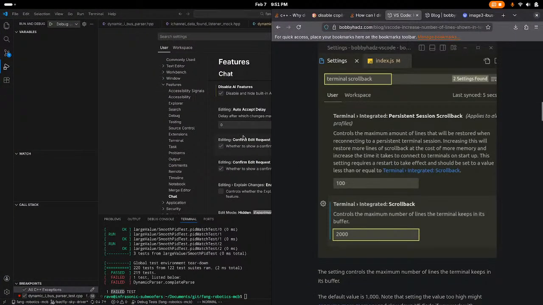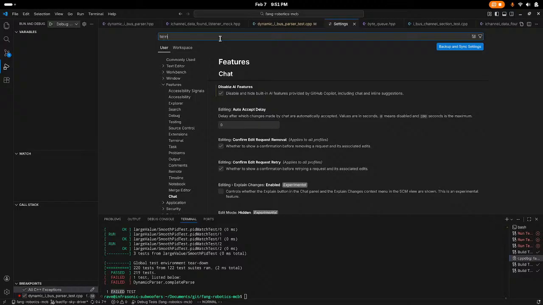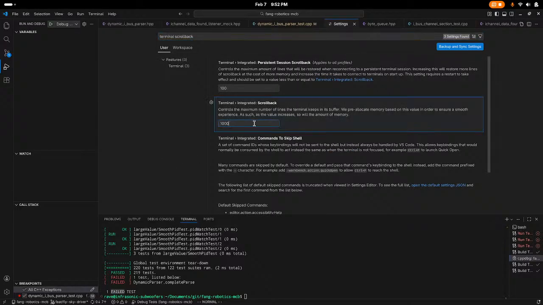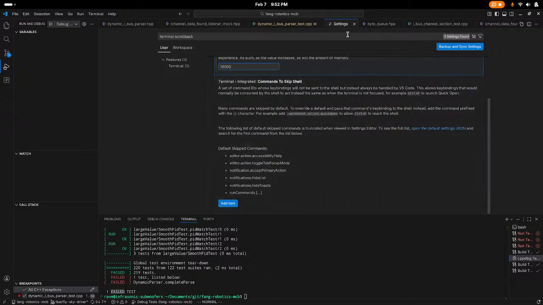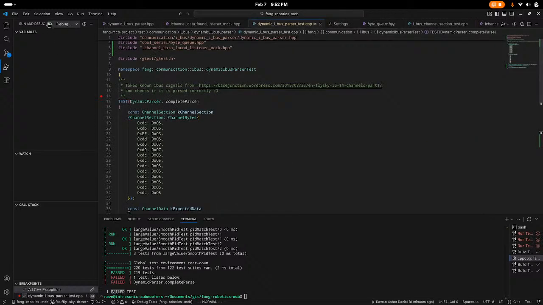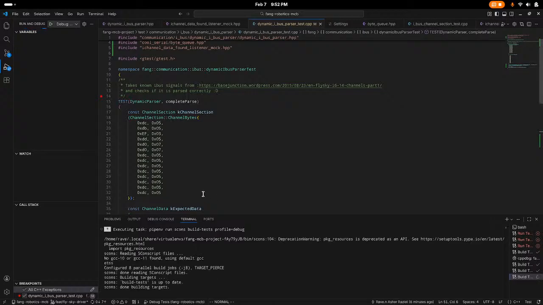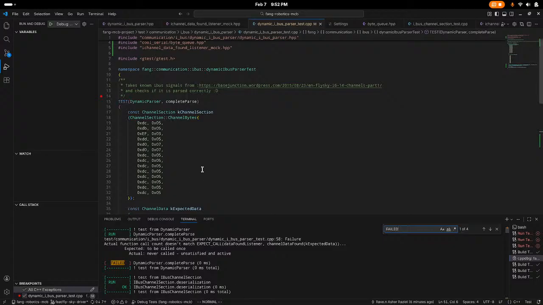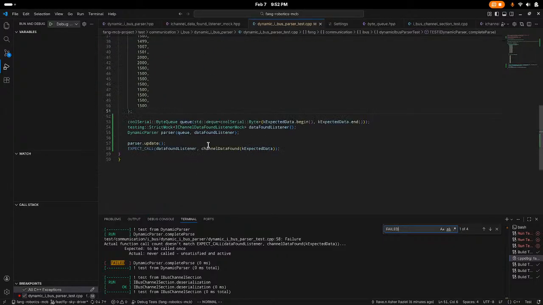User settings. $10,000 scroll back. Okay. There we go. Never called.